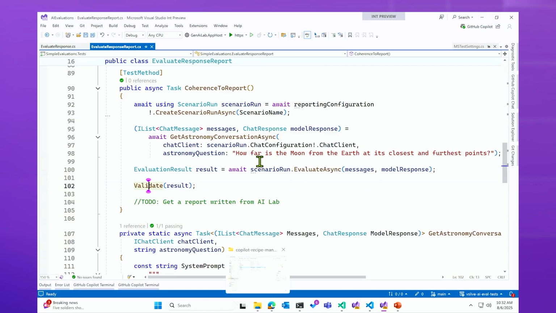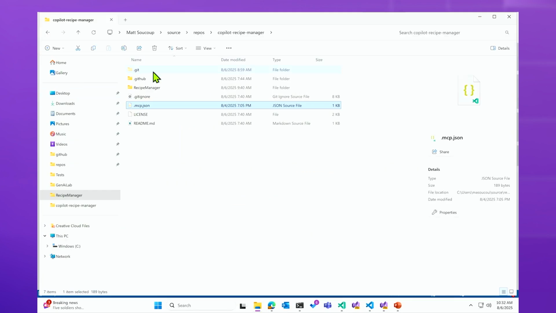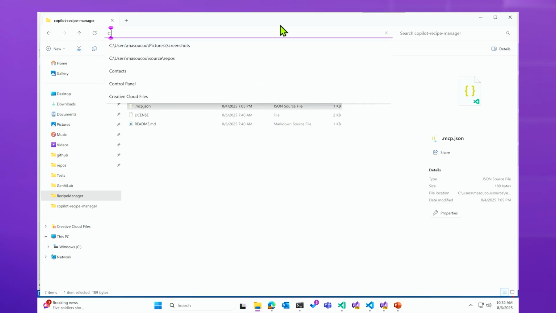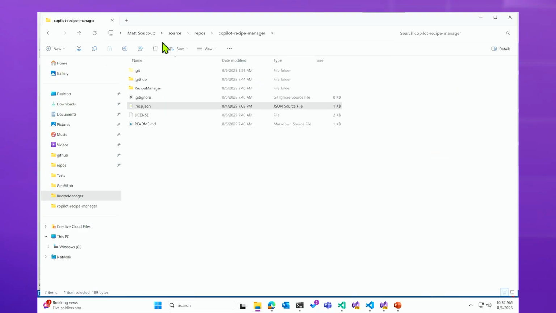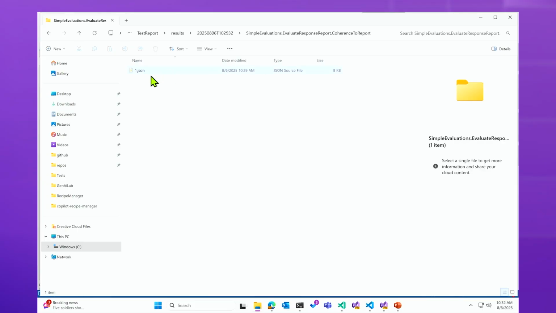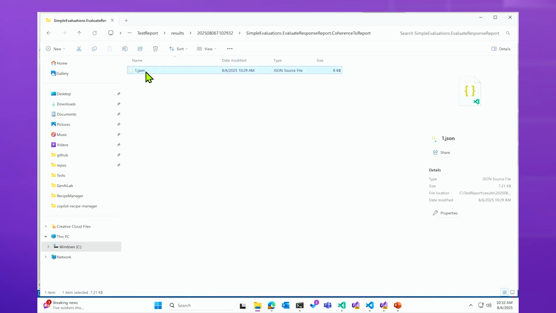But had we run it, which we just did, I can go to C:/test reports, and we get this. So we get cache, we get results. So that's the date, tells me where we ran it, and 1.json.